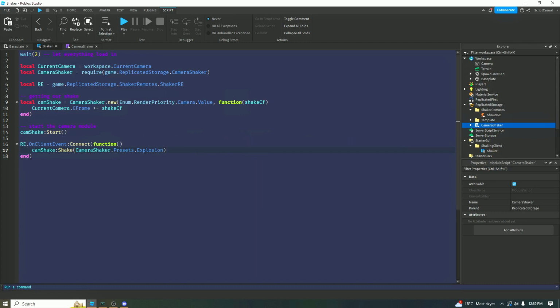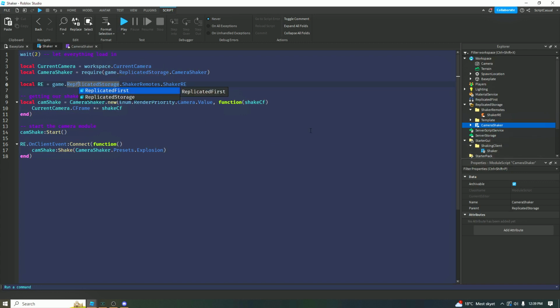So this should be all for the script. What we've done here is set the OnClientEvent. So this is whenever this is fired from another script. It has to be from a server script, because you fire from server to client and from client to server. So building onto this, let's go ahead and make the server script.